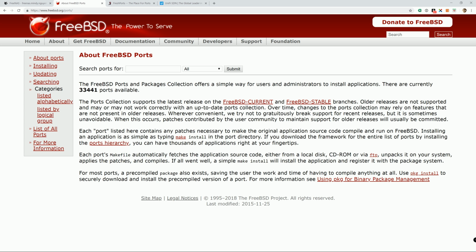I just want to show you, okay, if you decide to use FreeNAS in the long run, you should get familiar with all the ports and packages collection. So later on, if you want to manually create a jail, and then install the package into that jail, you know what to look for. So that's the reason this video is gonna be a little bit longer, but just bear with me, guys. Alright, and let's head back here.